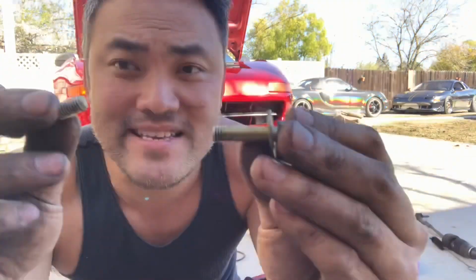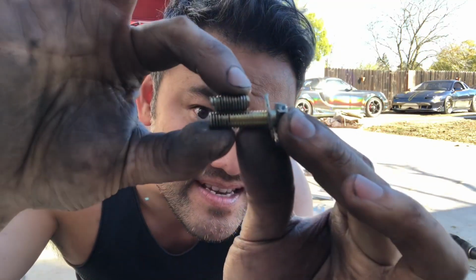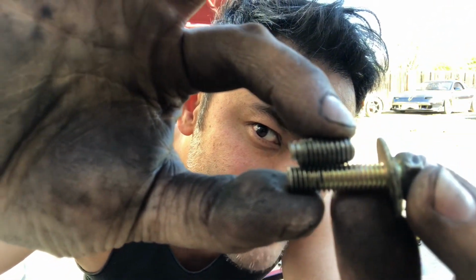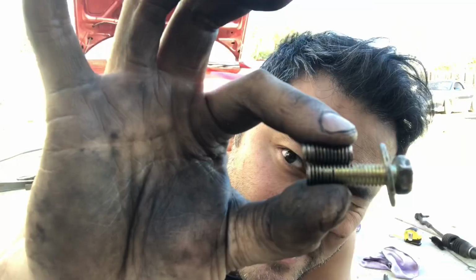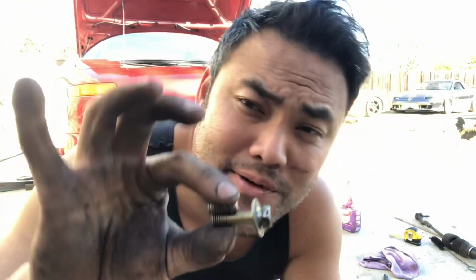So here we can see that the threads match up. You guys see that right there? Okay, so these threads match up very nicely. I've already test fitted this onto the steering rack column that I broke off. Oh, Jesus Christ, I got mud and grease on it, and it works.